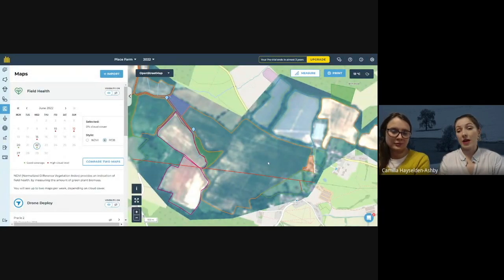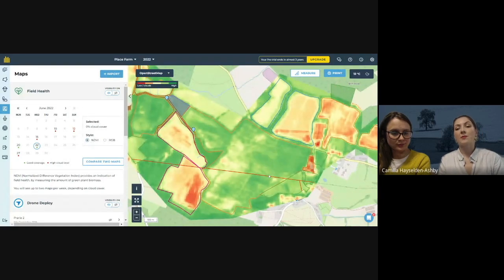The main way that I like to use this is for identifying areas where there might be a problem, or where there's something that needs to be investigated. For example, in this field, you can see a lot of the crop is doing well, but then there's this area here which is doing less well. I actually know that this is because that field is on a bit of a slope, and so you tend to have the moisture run off the top of that slope and take away the nutrients, so that part of the field often doesn't do as well.